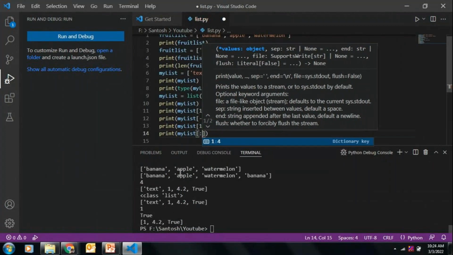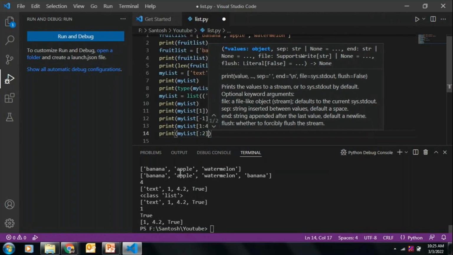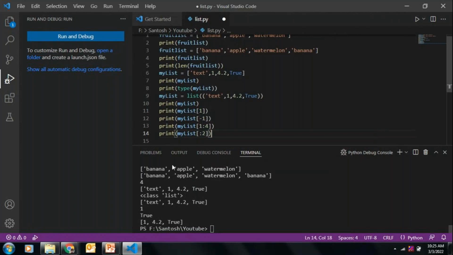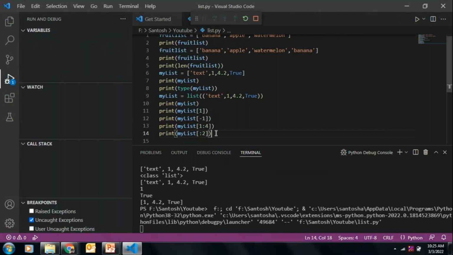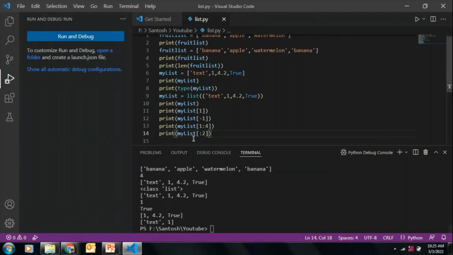So I'm not giving my starting value, I'll give 2. Okay, so what the meaning of this is, it is actually 0 colon 2. So if we don't give it, it assumes and it starts from 0th index. You see, text and 1.